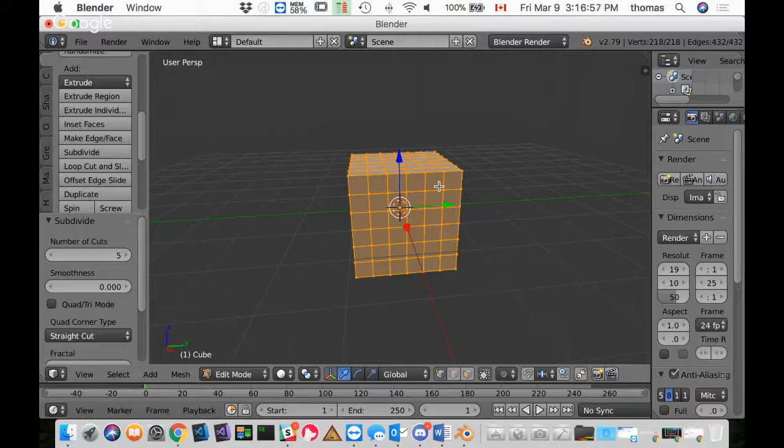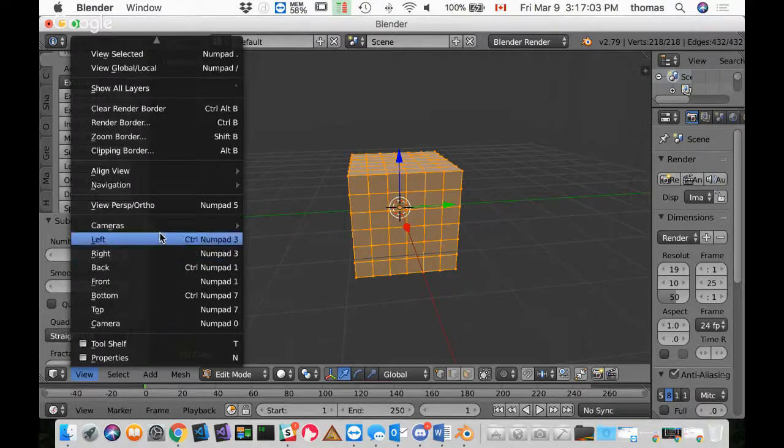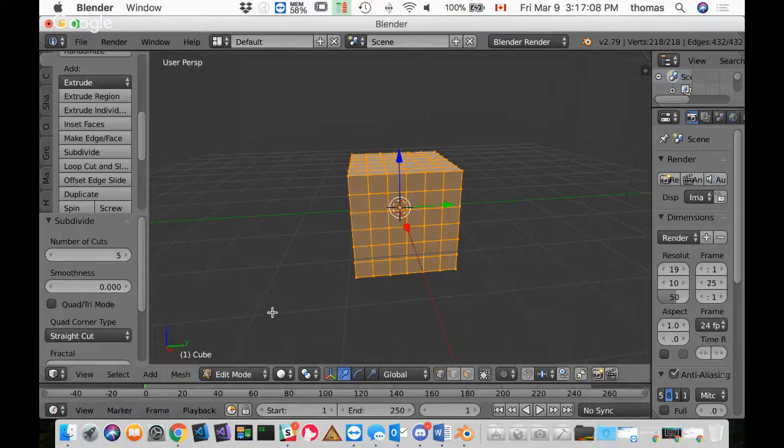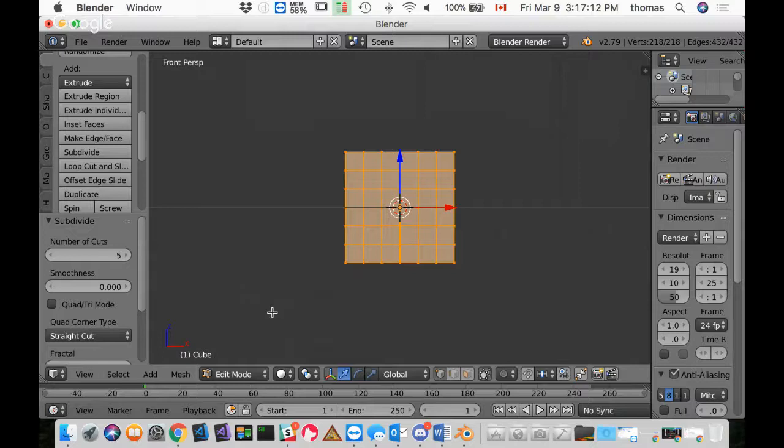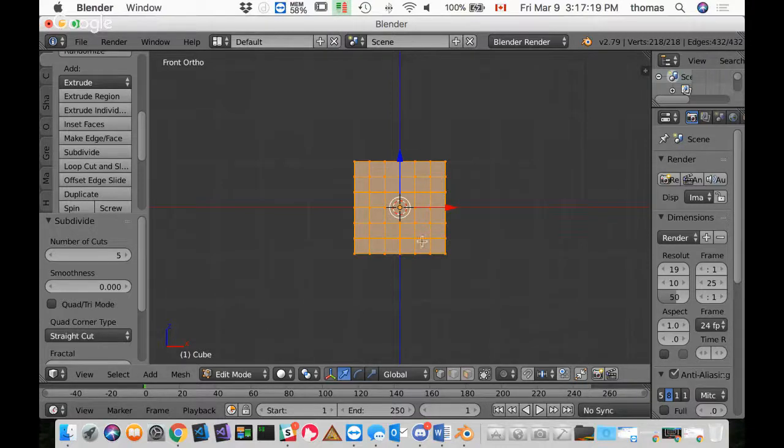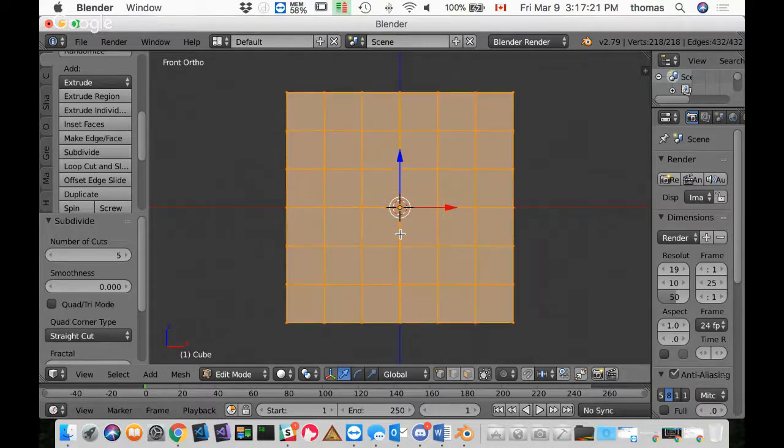How do you change the perspective? You can do that with View. If you go to View, here are all the different ones: left, right, back, front, and so on. That's how you do it. But if you have the keypad, you can go to the front. For now, I want to go into orthographic mode, so it looks completely flat, the camera projection that's happening right now. I'm going to zoom in so you can see that there are 6 divisions by 6 by 6.